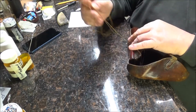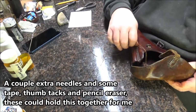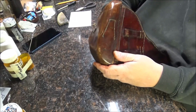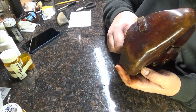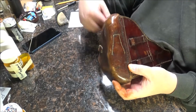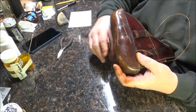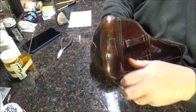This will kind of make you realize that glue can be your friend. And I probably could have glued it, but you can never really hide the fact that a repair was made. But you don't want to make it glaringly obvious. It's obvious enough to, you know, most collectors will know.